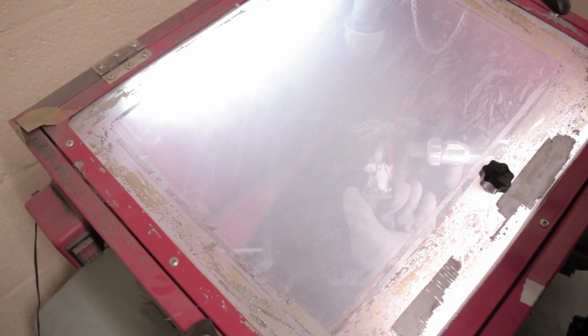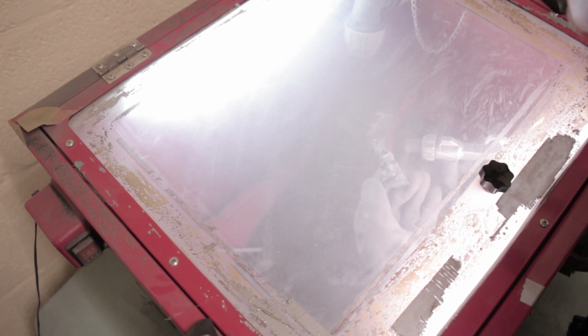This camera here is beginning to get a little bit gritted up. This is why I'd normally use something else across the top. I'm going straight onto the plastic top here, the Perspex top, but I would actually put another layer of plastic underneath, or I'd tend to put cling film around it actually to protect it. And that way it doesn't get so dirty. It looks like it's hard to see through here, but I've got bright lights shining on it. I've got my camera there, but actually it's not that difficult to see.